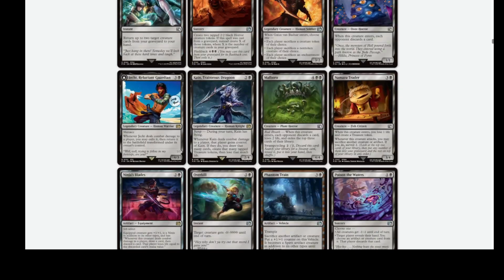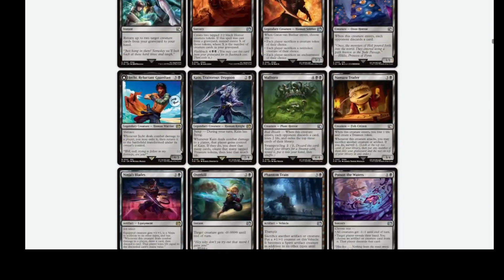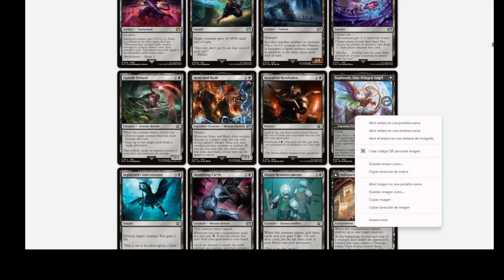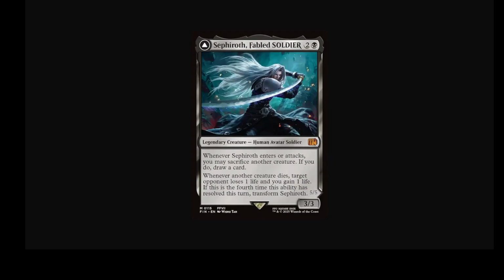So for the transformation, say we find them. So for the transformed effect, this creature transforms into Sephiroth, One-Winged Angel, so it's a 5/5, and has an emblem. And whenever a creature dies, target opponent loses 1 life and you gain 1 life. And when it attacks, you may sacrifice any number of other creatures. If you do, draw that many cards. That's the value of Sephiroth.